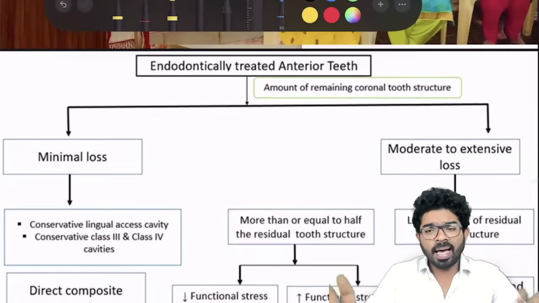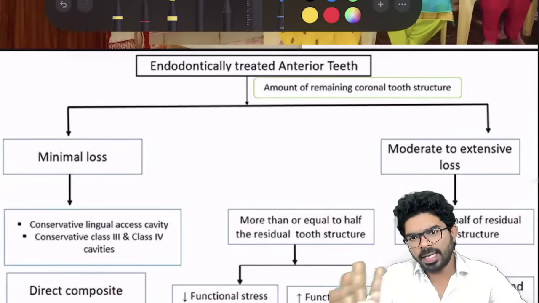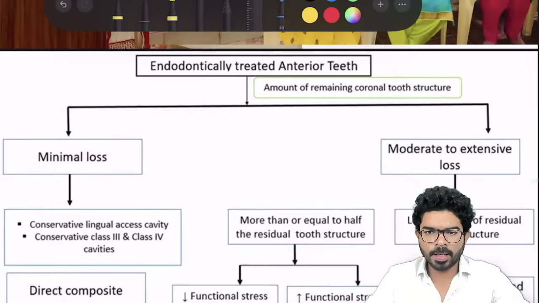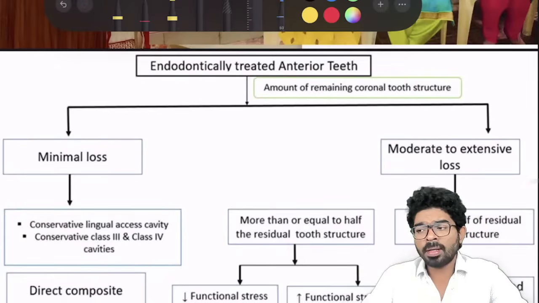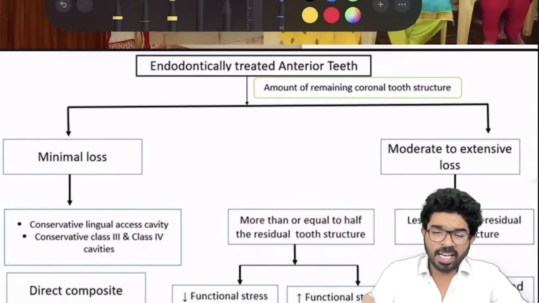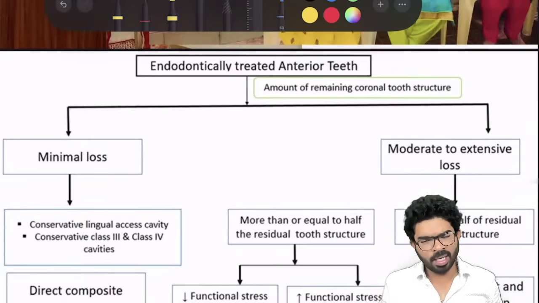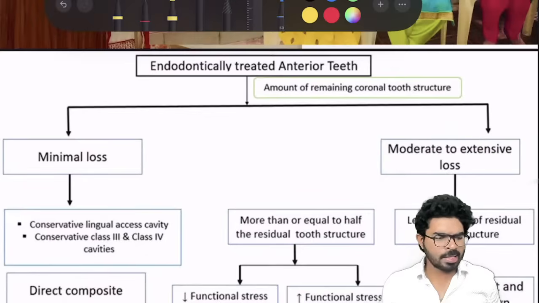Whenever I have endodontically treated teeth, posterior wise, I'm a little bit okay, because posterior occlusal loads will be more. In the majority of posterior root canal therapies, even if the crown loss or tooth loss is very, very minimal, I prefer to go with a full crown. I regularly go with a full crown in a clinical scenario.